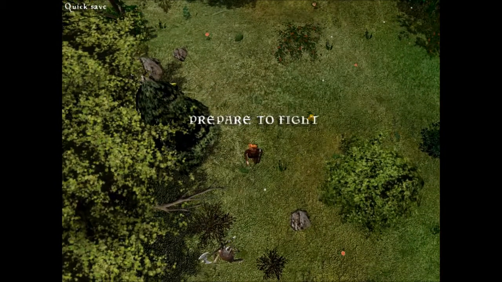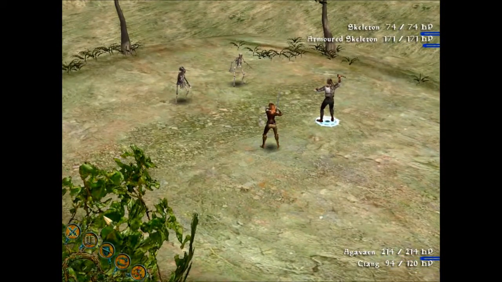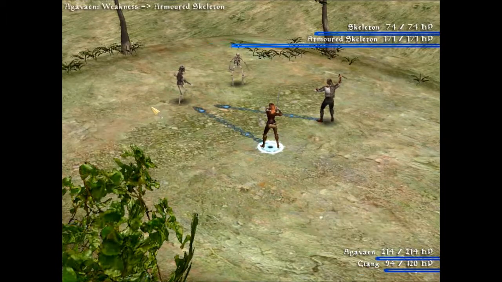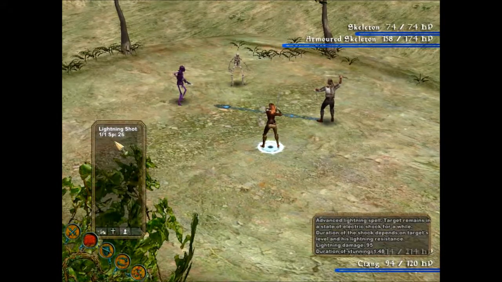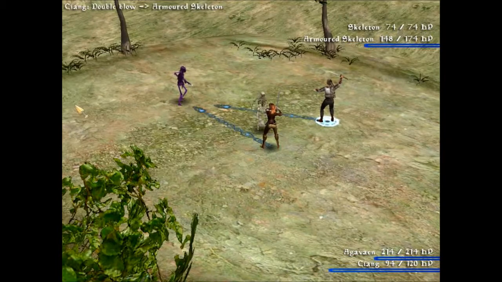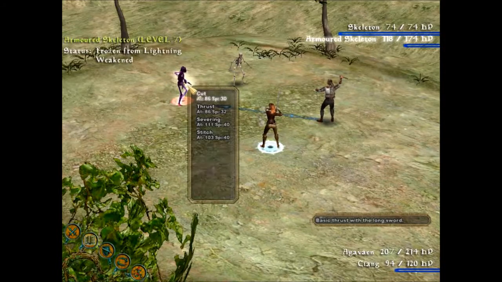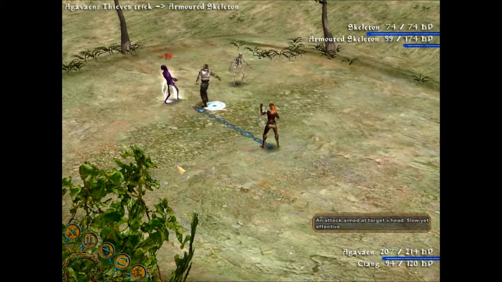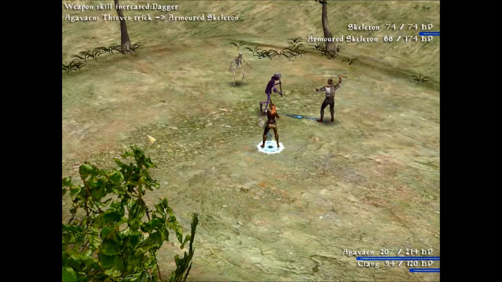But the real encounter is right here. I decided to speed this up because we already know all about skeletons and armored skeletons. And besides, the battle music sounds hilarious at this speed. There is a treasure chest behind these skeletons, and I'm going to show you what's inside.